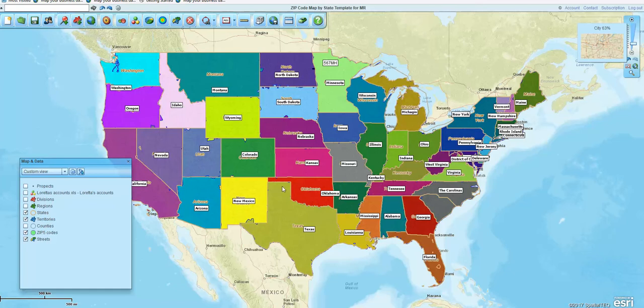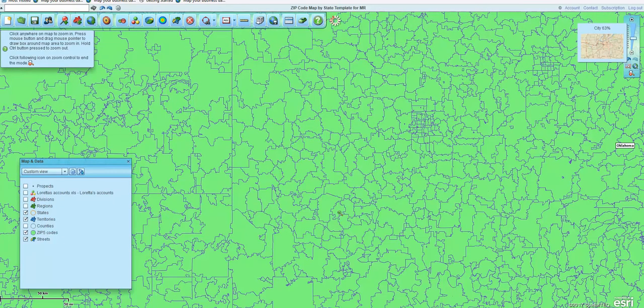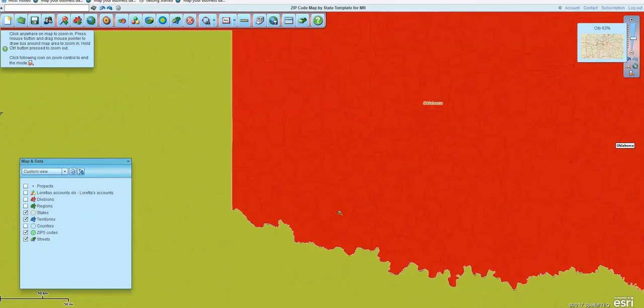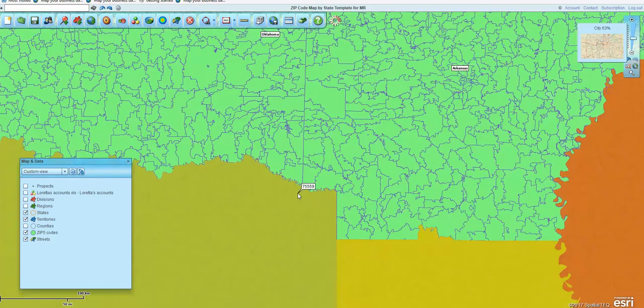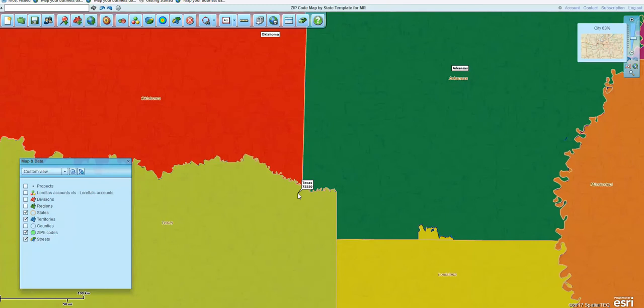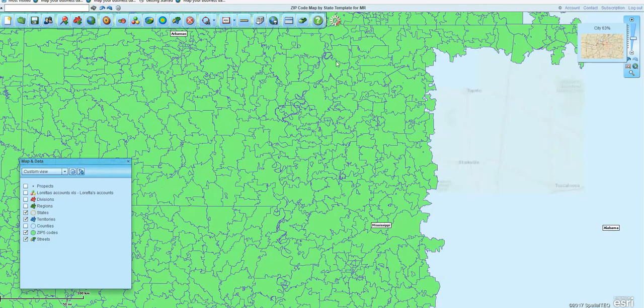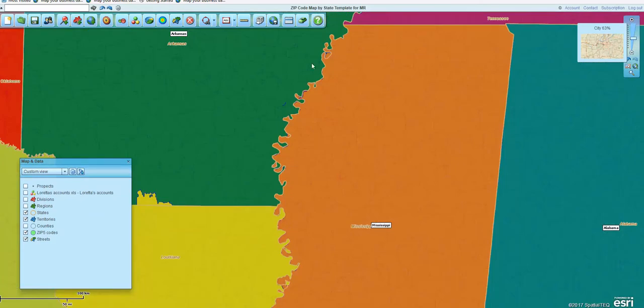So let's look in Texas. I can see there's some potential issues right along that Oklahoma border. Let's just see what those might be. And when we drill in, you can see that really the map, I think the zip codes are okay. We've got a river there. And rivers are tricky. So you do want to be careful, especially if you're doing work along the Mississippi River, where you're including zips and filling up national parks and areas like that. That can be a little tricky as you get along the Mississippi, and I think that's what this is here. You want to pay close attention to these areas and make sure you've got them the way you want them to be.